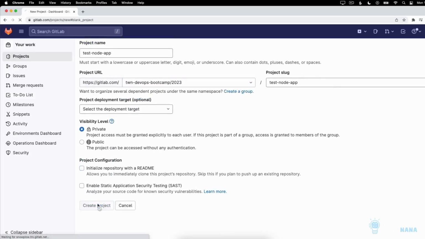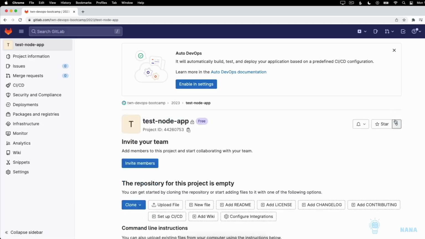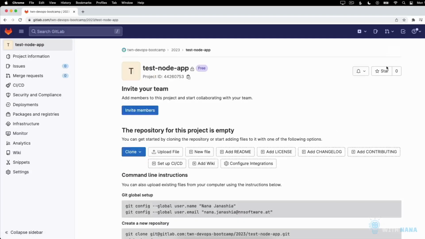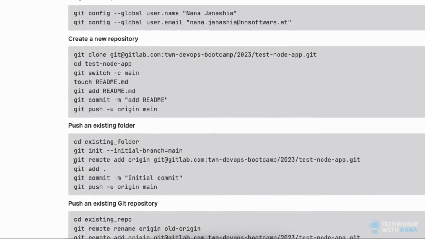So now my local Git repository and this remote repository do not know anything about each other. So we have to connect them. And the way to do that is actually also described here with this command. So git remote, we already did the git init, and git remote add origin, the address of the repository.